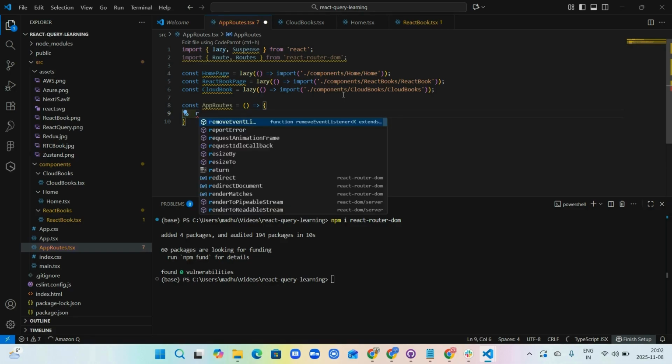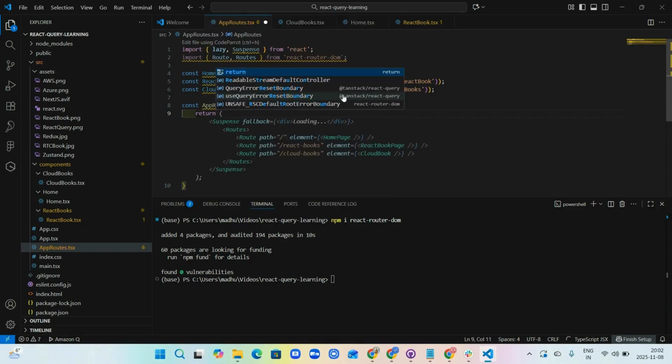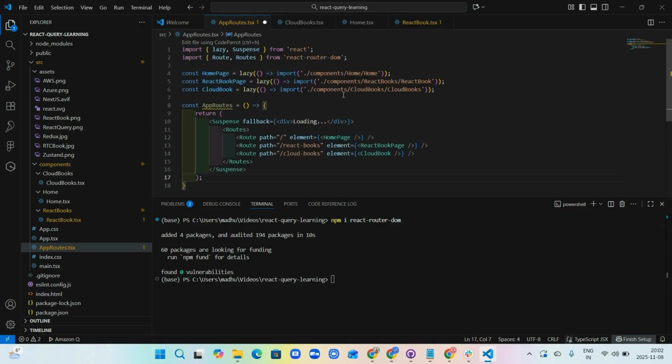And here I'm just going to return. I'm not going to write any specific UI for this fallback. We can write it if required in the future. For now, to make it simple, I'm going to write it like this.